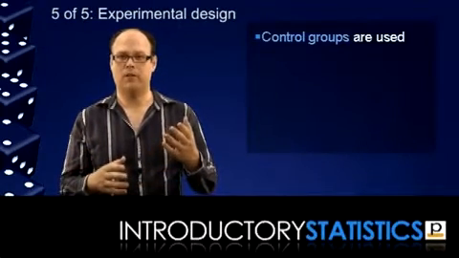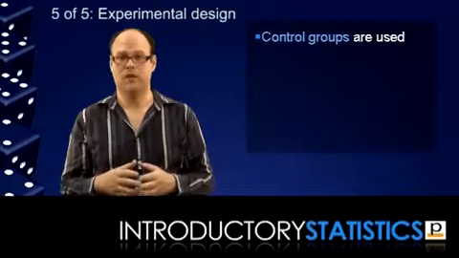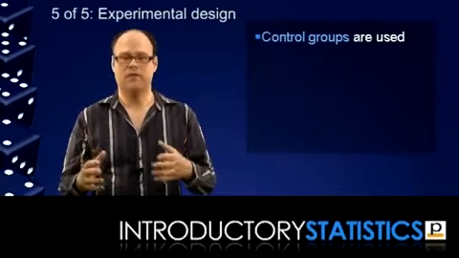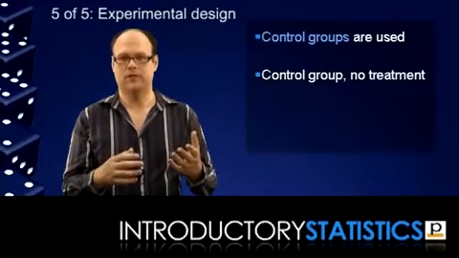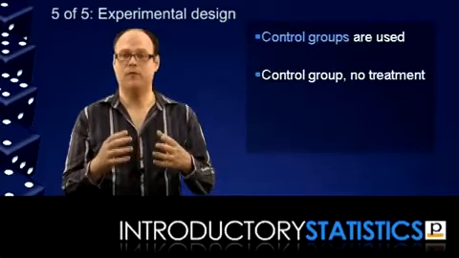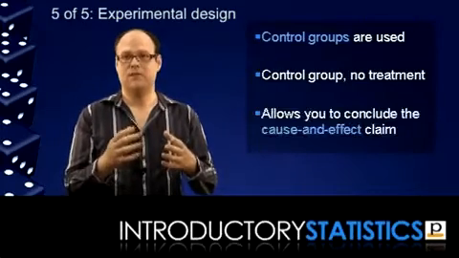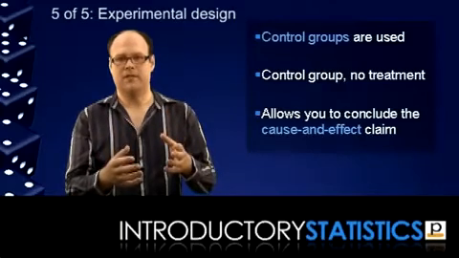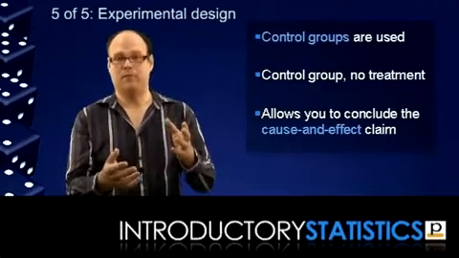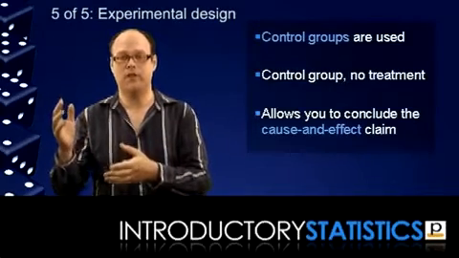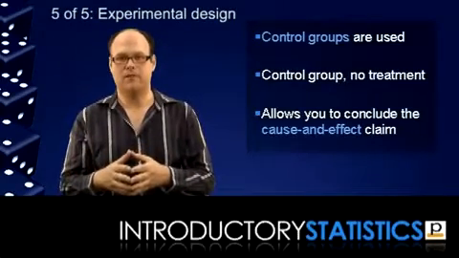Now that's what I was talking about earlier when I mentioned giving a placebo to a group. A placebo is a fake dose of a drug, and in general a control group is a group that receives no treatment or receives a trivial level of treatment. Control groups are important to make sure that the variable that you think is causing an effect is the one that's actually causing it. Say for example you look at the group that receives a placebo and they don't have a heightened blood pressure, then if you look to the group that receives caffeine, if they do have a heightened blood pressure, you can be pretty sure that caffeine is the thing causing it.